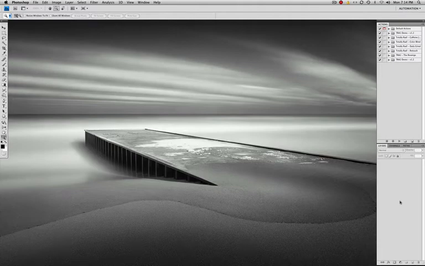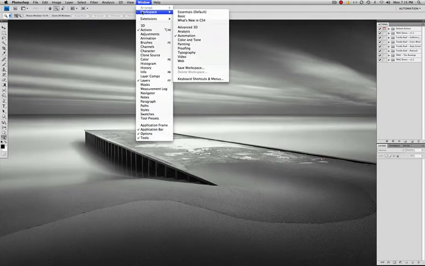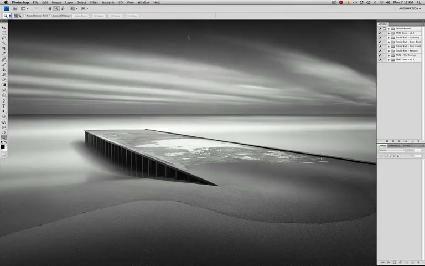Yours may not look exactly like mine. There's a quick way to take care of that. Click on Window, click on Workspace, click on Automation. When you're done, you should look pretty much like I do. You may not have all these little guys right here. Those are little ones that I have downloaded. I'll be providing them for some of you that I've already spoken to. The rest of you, you are on your own.